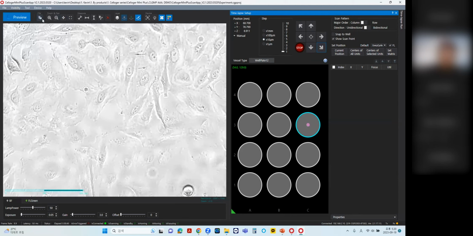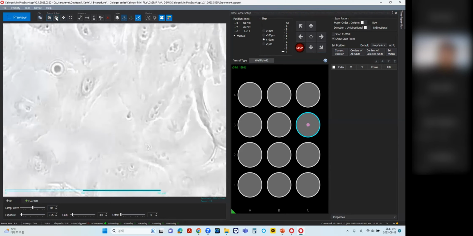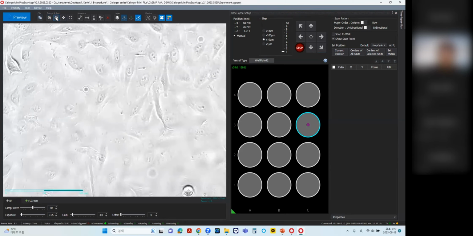Back on here to the icons on the top. If you click on this file button, you can capture an image of your live streaming cells. You can also digitally zoom in and out, but it's going to be a little blurry because it's only digital. We have measure bars here in case you want to measure your cells. And you can't really see clearly right now, but you could also change the preference options here.